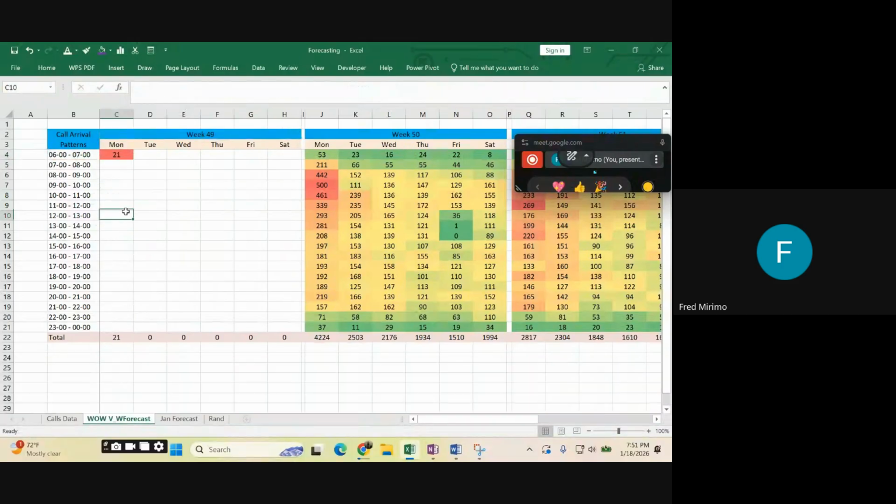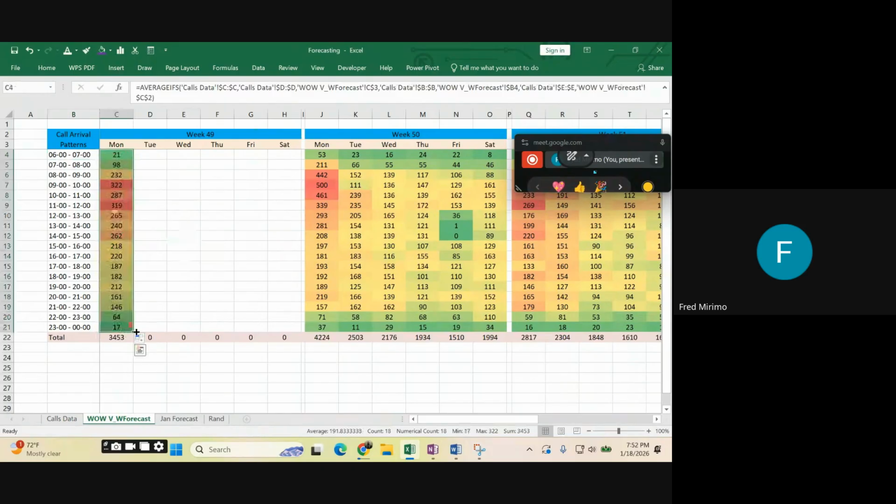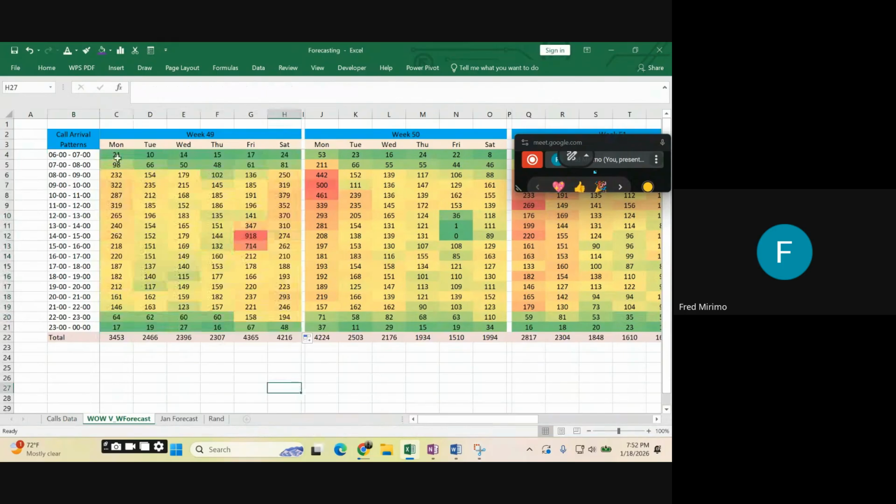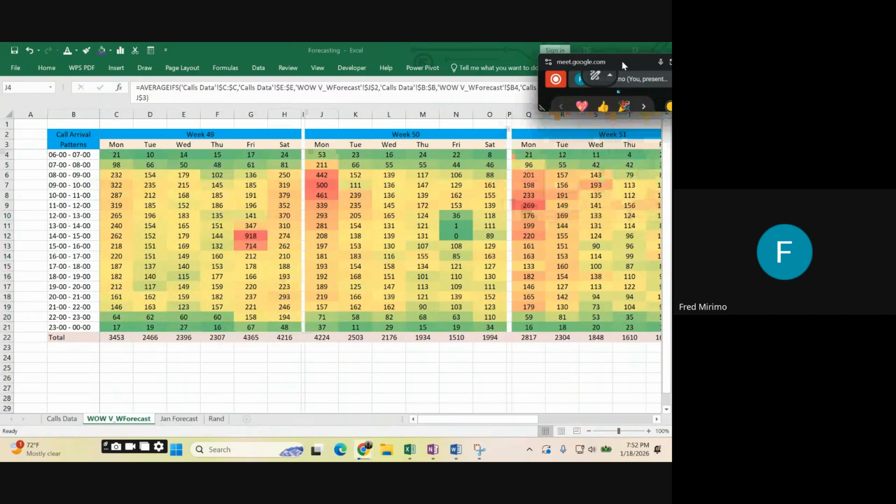And then we get the number of calls that we expect to get in week 49 on a Monday at 6 to 7 a.m. interval. So what we are just doing is dragging this and then dragging this across as well. The same concept is applied for the other weeks as well.